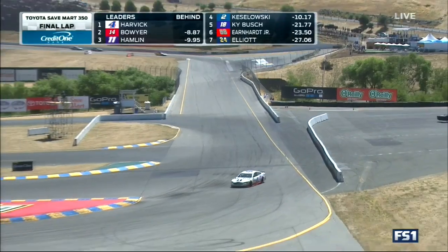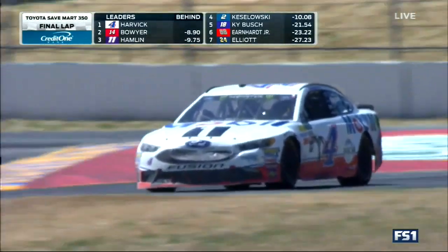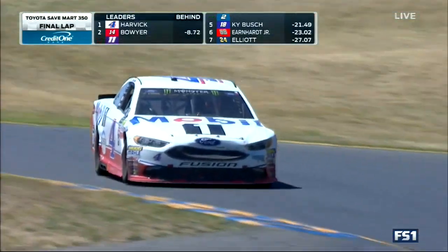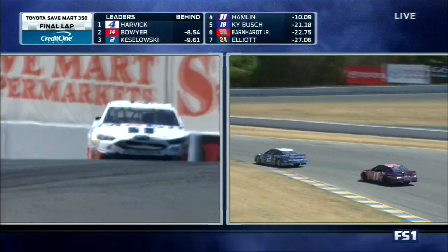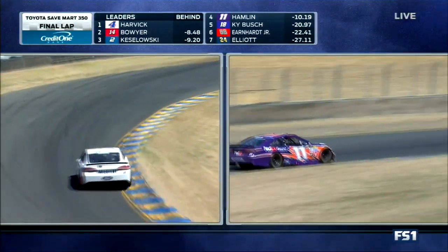It's Denny Hamlin and second place Clint Bowyer. A few laps ago, I saw Denny Hamlin go right off the track in turn four. He's having a lot of grip issues getting in the corner. We saw him go wide, giving up that second place or third place. Now Keselowski takes over that third spot. Well, his tires are 20 laps fresher than Hamlin's or Bowyer's. Well, there's a second place right in front of him, so he's got a shot at coming second here.